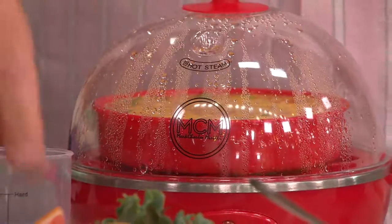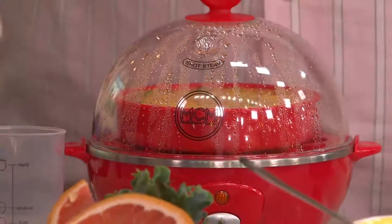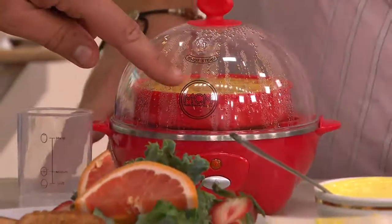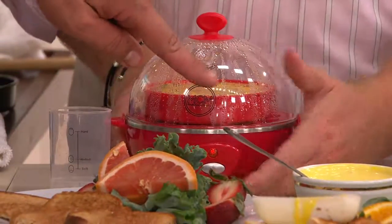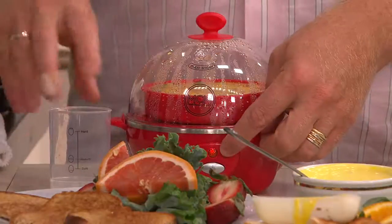And the beauty is that once all that evaporates, you have a perfectly fluffy omelet. And the way you know that it's ready is the light will go out. So Mark Charles will turn it on, and then when all the water evaporates, that light will go out. That lets you know it's ready.